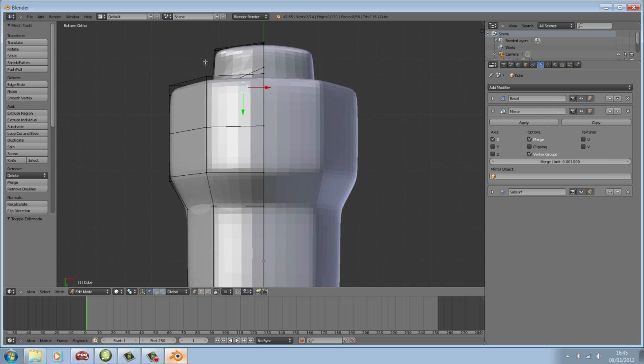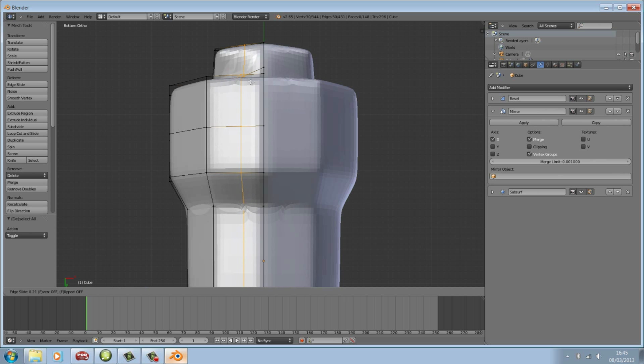And I need to look at this and think about, well, how am I going to make a circle to come out of here? Because at the moment I've just got 4 almost square faces to work with, and that's not really going to be any good. So I do need to put a couple of subdivisions in here. So I'll put one in there, I think, and move that over to about there.